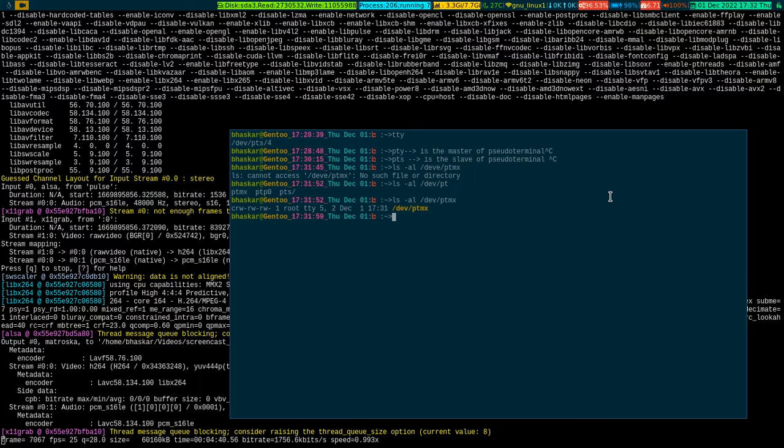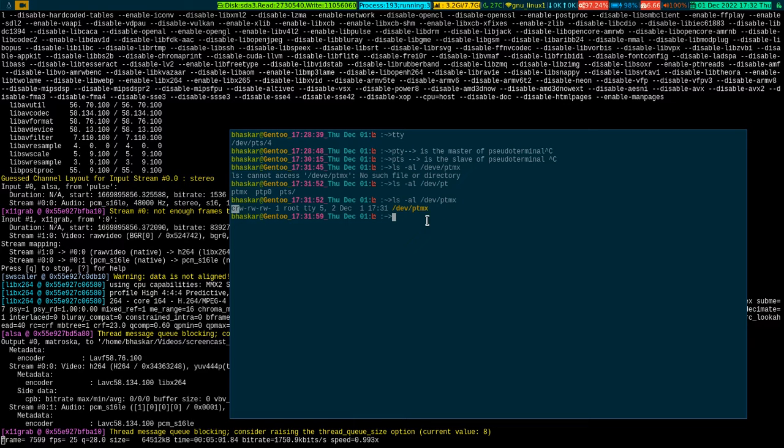As I mentioned, all the terminal devices are character devices, so this c denotes that. If it is a block device, it will start with a b.